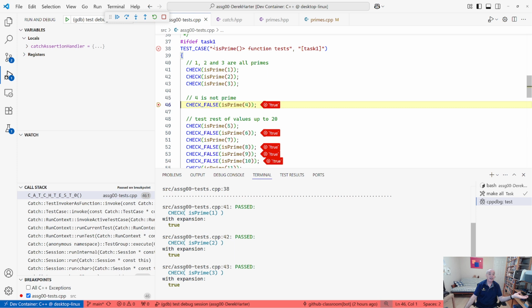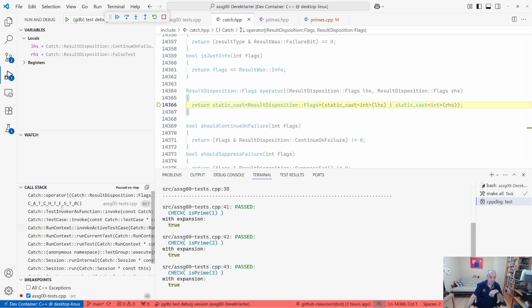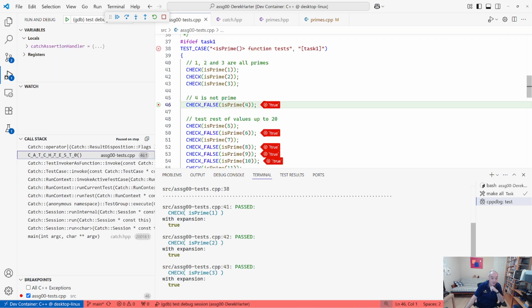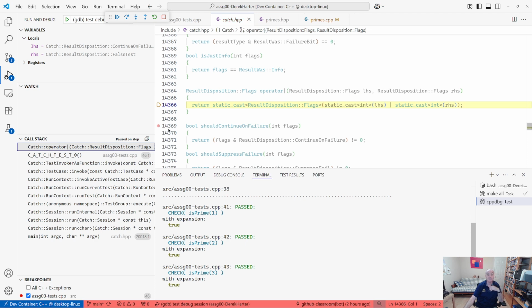Although, a caveat: in this particular test runner, if you step into that, it's actually going to be stepping into the Catch2 code, like this check false here. That might look a little bit confusing. Notice on my call stack, from main, we called a bunch of stuff in my Catch2 test runner. Here is where I was trying to step into my is prime function, but when I stepped in, it went back into the test runner.